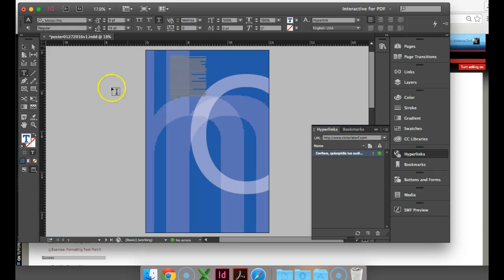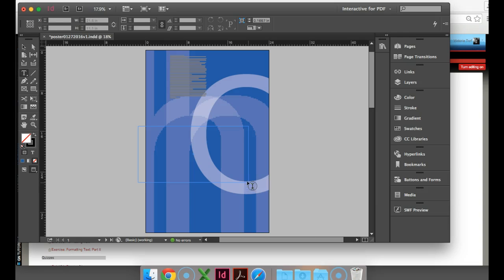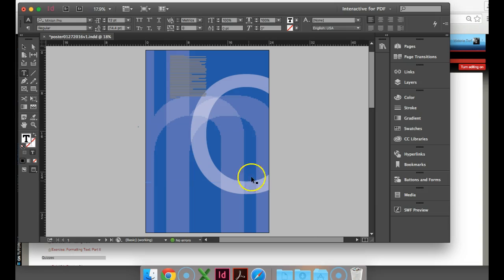There was opacity versus tint. Okay, so opacity versus tint is very simply this. Right now I'm going to type the letter T, and I'm going to make it big. Not big enough, right? There.